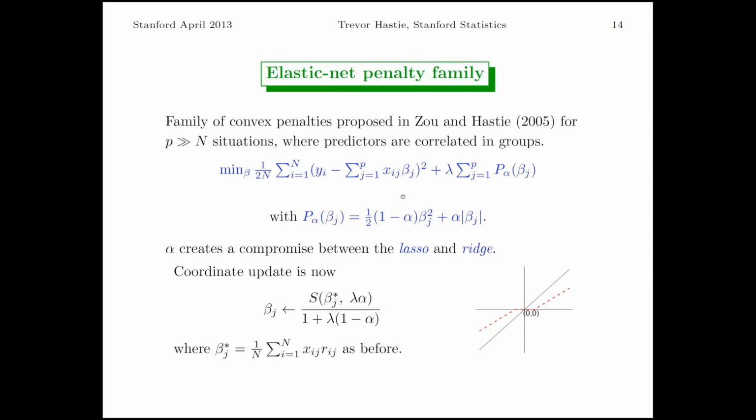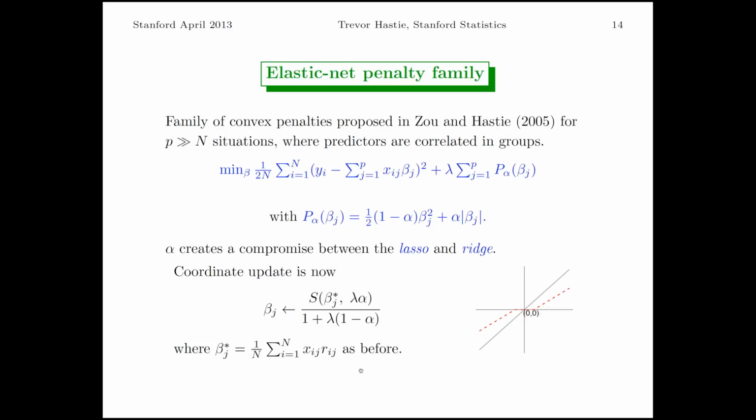The elastic net penalty is a hybrid between squared error loss and lasso. It's controlled by the parameter alpha. This is good if you've got variables that are very correlated. Lasso doesn't do that well when variables are very correlated. It becomes a little bit indifferent as to which variable to put in the model and maybe mixes in variables. Whereas ridge handles correlated variables better, tends to shrink their coefficients towards each other. And so this hybrid actually gives you a bit of lasso and a bit of ridge.